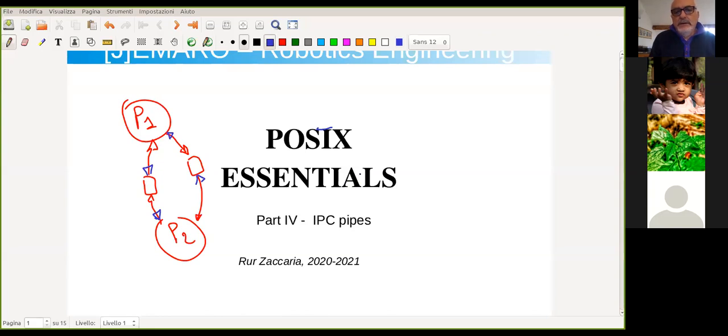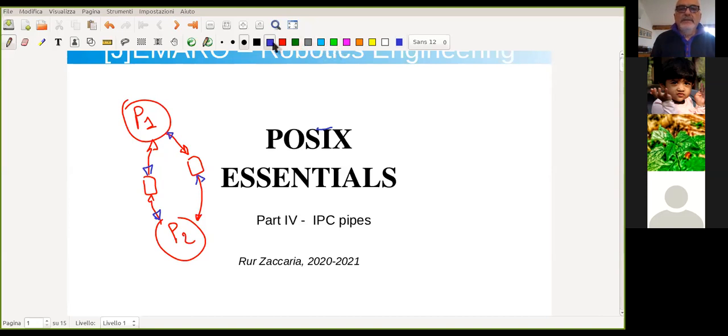So if you have to write and read between two processes to exchange data in both directions, you should use two pipes instead of one, even if one is sufficient in principle.